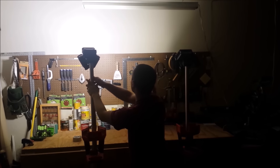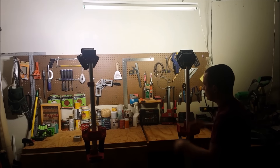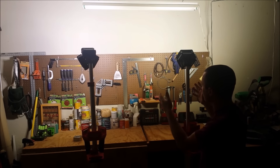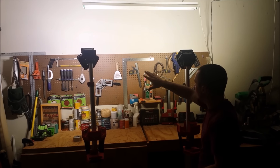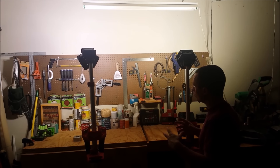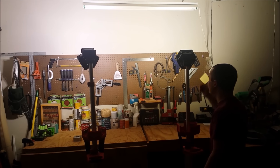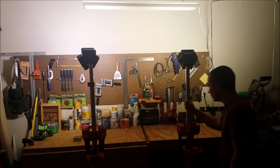I'll go ahead and turn on the Stand Light and aim them both at the back wall so you can get an idea of what 50% brighter looks like. Put them at the same height — here's the Stand Light at full brightness. The Stand Light has a more warm color, and the Rocket Light has a little bit more cool color temperature to it. I don't know if the glass on this Stand Light has yellowed over time — I've had it for probably about a year.